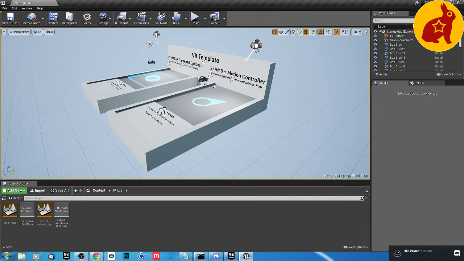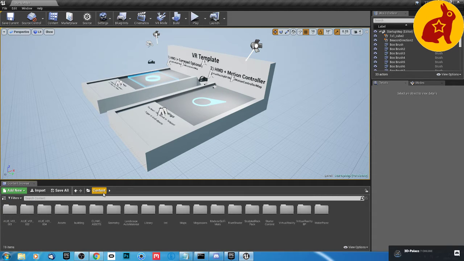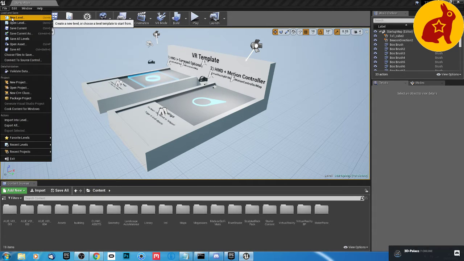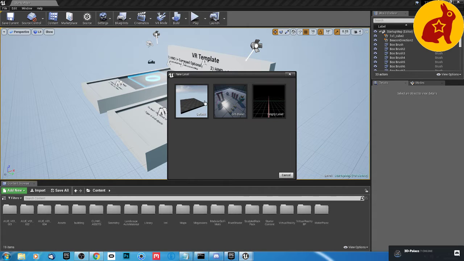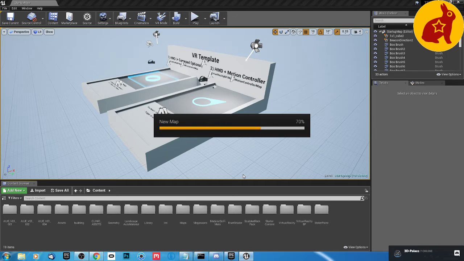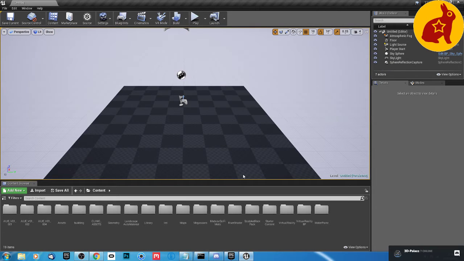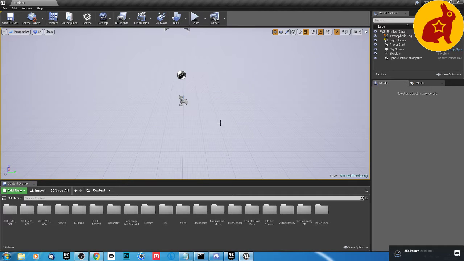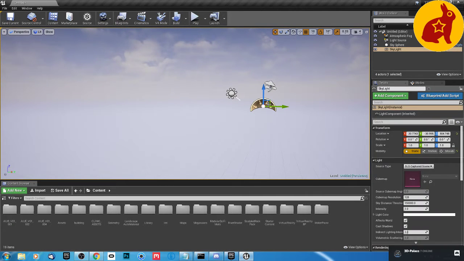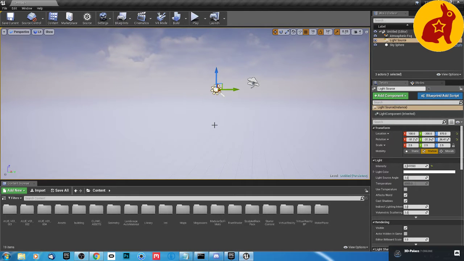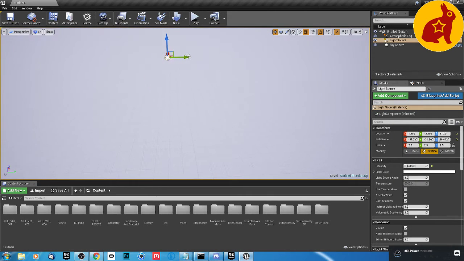Pardon me. Right. I'm going to assume that you've got all your various things stuffed inside the content folder of Unreal Engine. What I'm going to do is go to a new level, and I'm going to give it default, simply because then I'll have lovely clouds, which is great. And I'm going to just delete all the stuff that I don't want. I need the reflectance capture sphere at the moment, or the player starts. Oh, the skylight, I'll put that in myself later. I'll keep the light source, because light sources are useful.